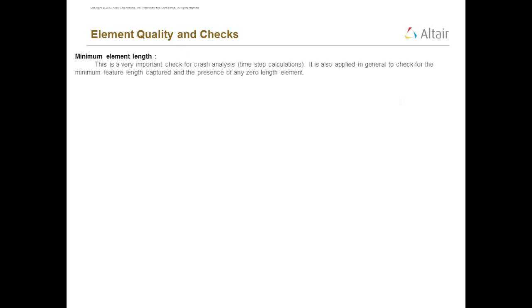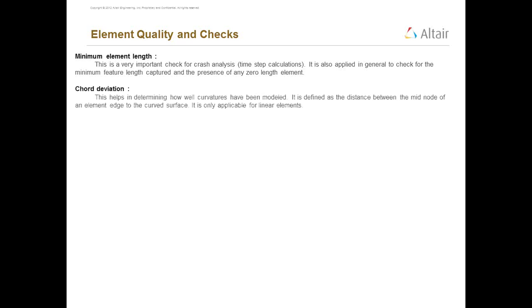Then minimum element length. This is a very important check for crash analysis, that is time step calculation. It is also applied in general to check for the minimum feature length captured and the presence of any zero length element. So in minimum length, if anyone is getting 0 length, that means that particular element is very bad, so we have to remove that.